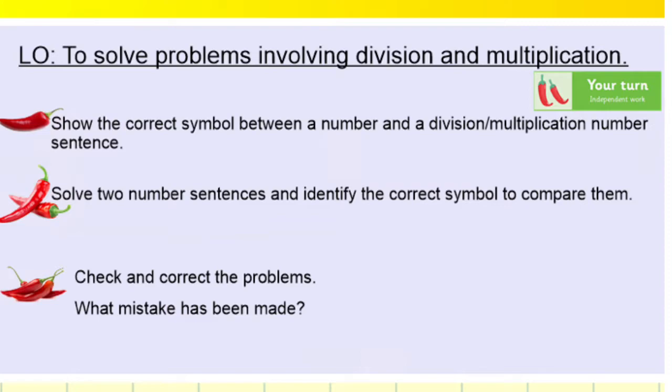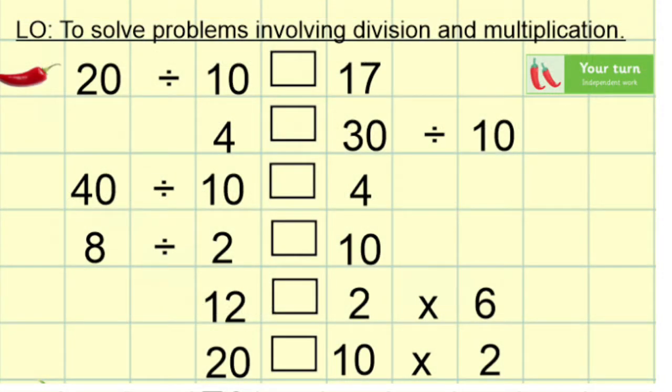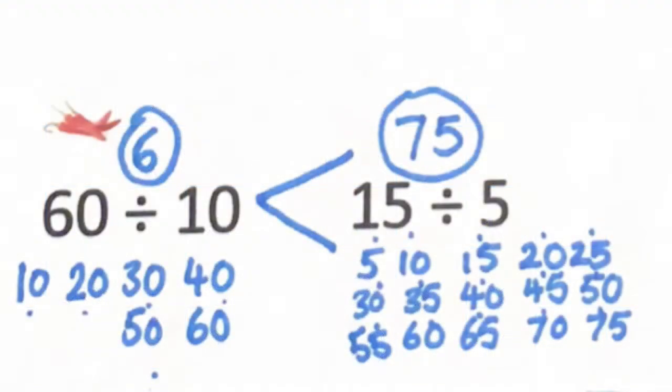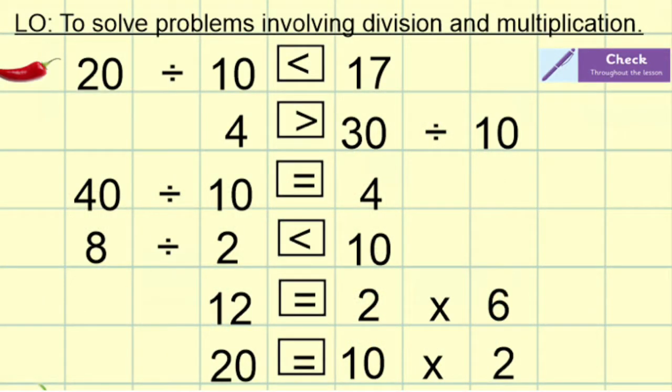Right, if you'd like another challenge, here are some Chilli Challenges. If you'd like to have a go at Chilli Challenge 1, you could do what we've just been doing and show the symbol with your arms after working out what it should be. Again, for Chilli Challenge 2, you can choose whether you write it down or whether you just show it with your arms or tell an adult what it should be, but you've got 2 number sentences in each problem to work out. And Chilli Challenge 3, someone has had a go at this one, but they've made a mistake. I wonder if you can work out what it is and correct it.